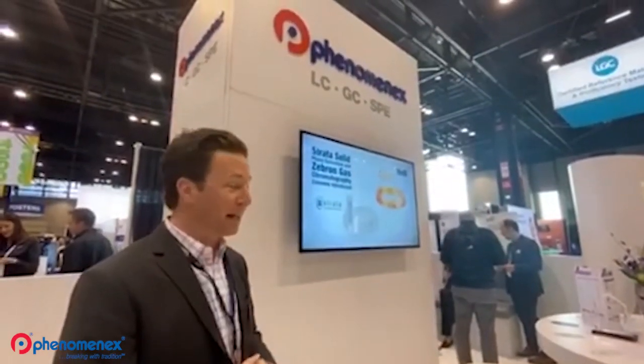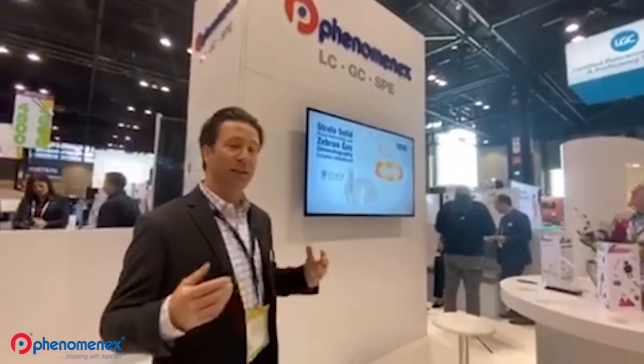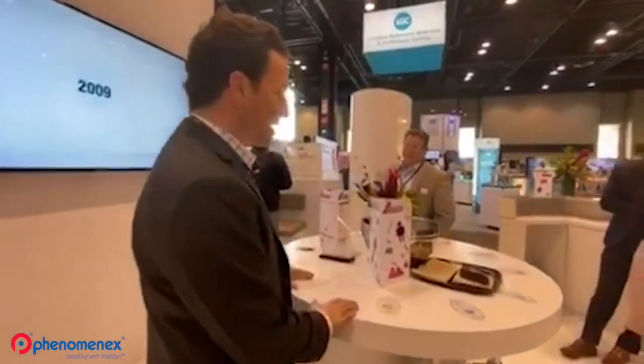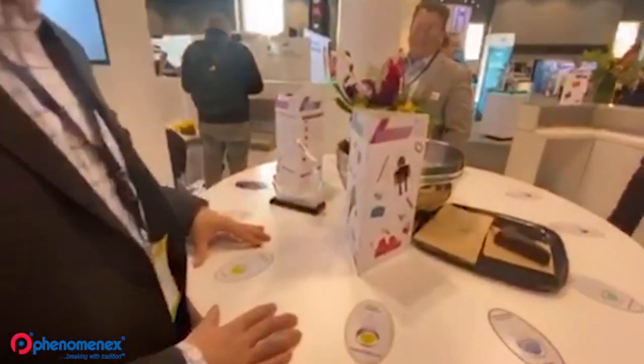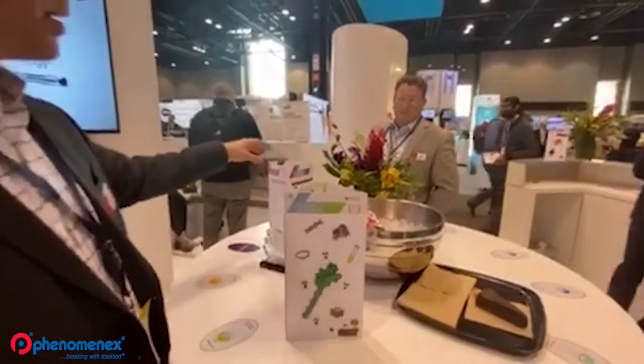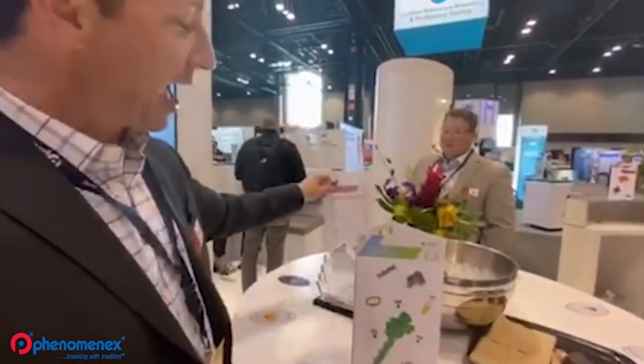Going from new to old, here we're highlighting the 38-year history of PhenomenX at PitCon, in which we've exhibited many, many of those years. One of the most exciting parts is highlighting our core product line, Kinetex — this is the actual 10-year anniversary of Kinetex. We're celebrating with stickers, literature, and really important technical data highlighting the many phases and particle sizes we have. We're celebrating the birthday in really good form — we've always got treats every day, and they are delicious. Thanks for stopping by.